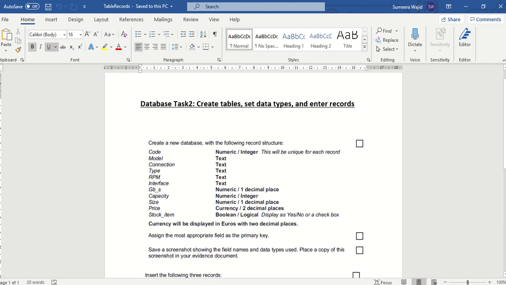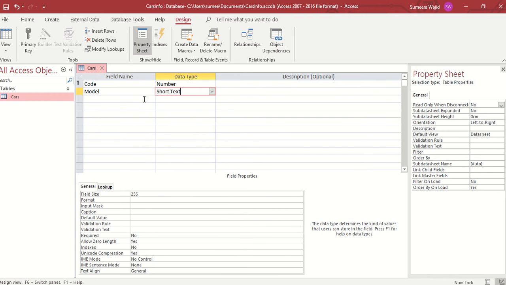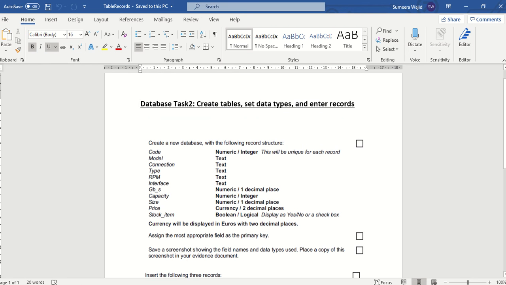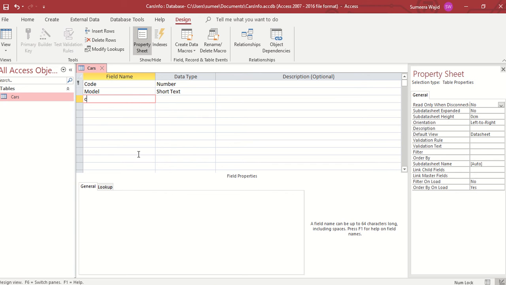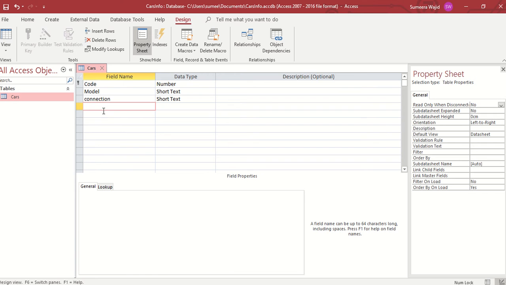Then we have model, and the data type is short text. Then we have connection, that is also text, type also text, and RPM also text. So connection, text.